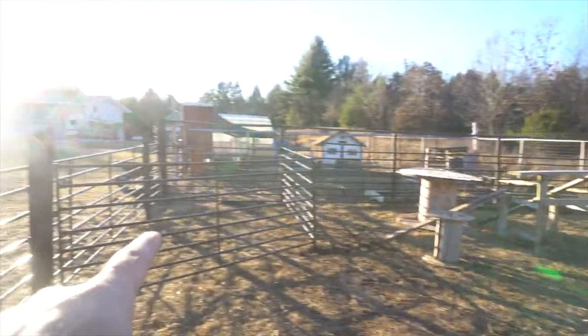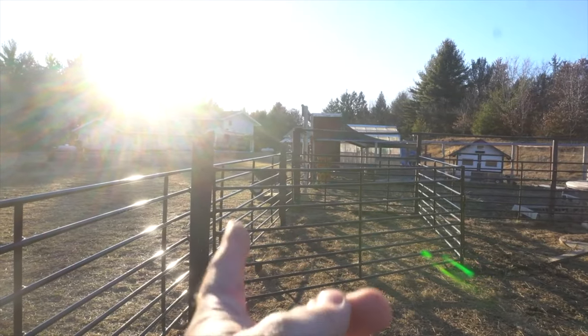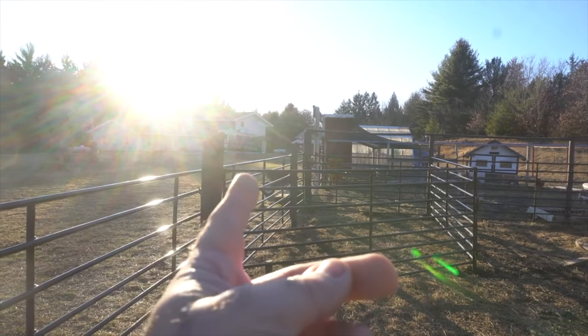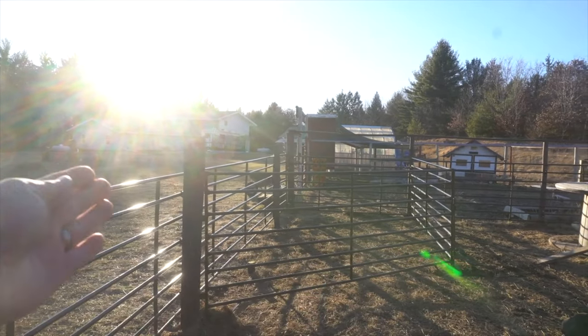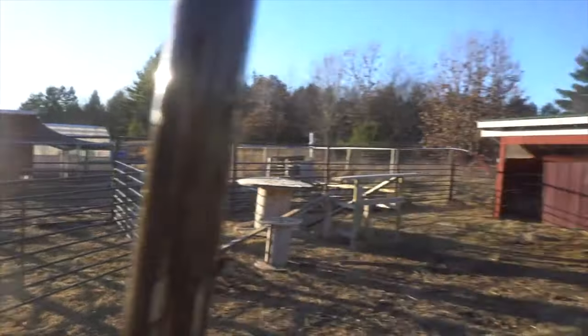Then we got a couple more corral fences over here, and I just temporarily put those there because when the girls bring the goats hay and water, sometimes the goats get nosy about coming in that gate. So now they can come in through the gate and they have this little area cordoned off, and then they just move the corral fencing over and they bring them their food and water. So that's working out really well.